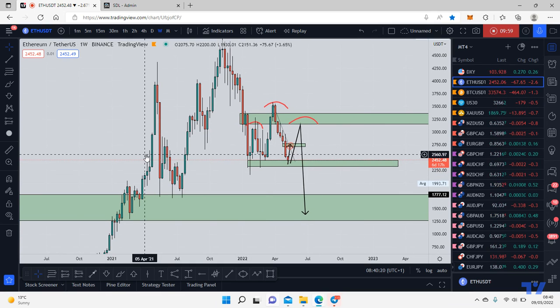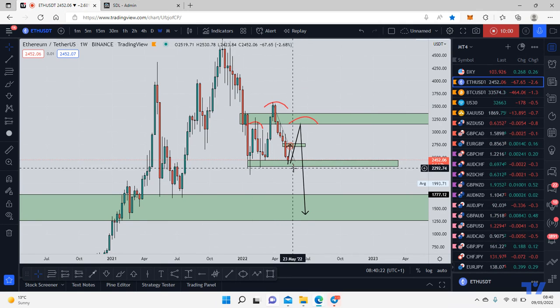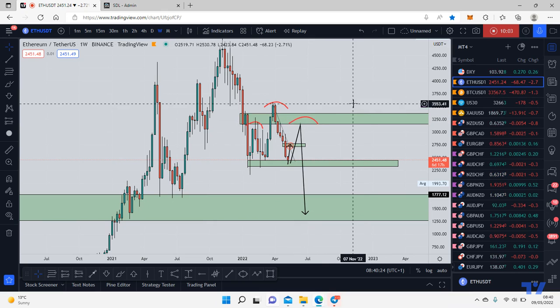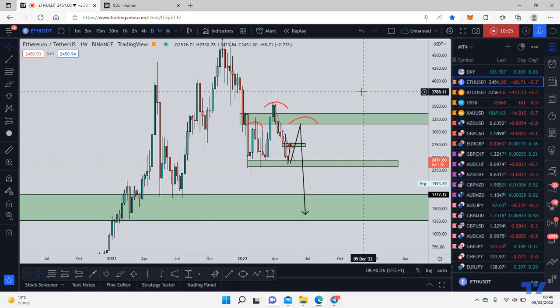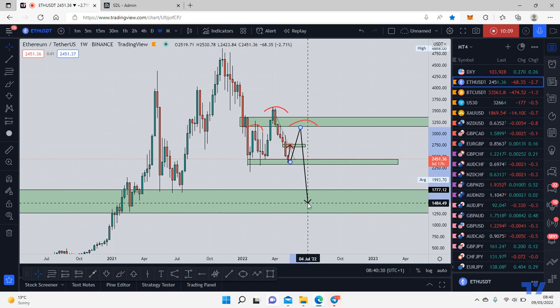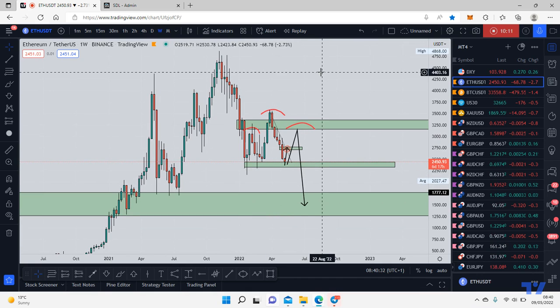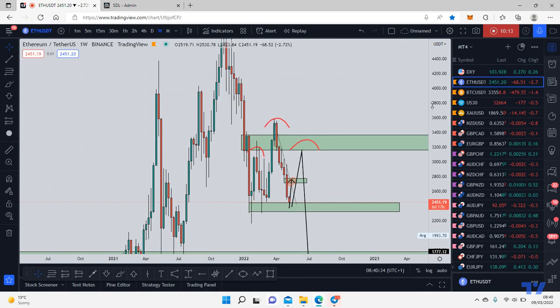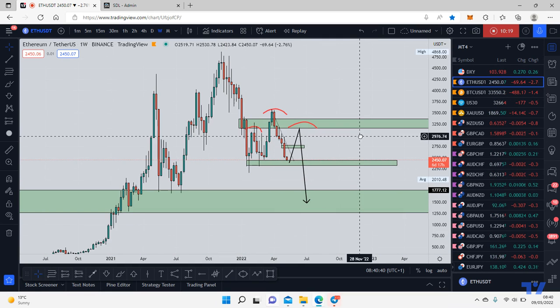That depends on the fundamentals, the macro situation. As I said, we are very overextended. We're testing demand, and we definitely expect a retracement. On Wednesday, we have CPI data in the US, which is a high impact news event, and this could trigger the start of this weekly correction. The market has opened very bearish, as I did mention in my BTC update last night. We did expect a very bearish open in the market.